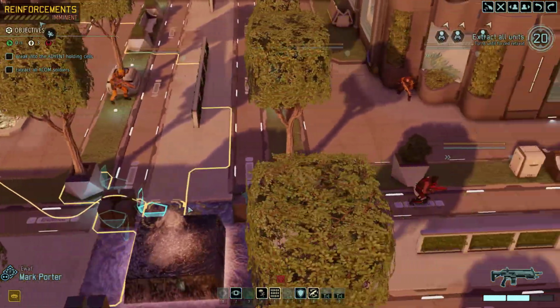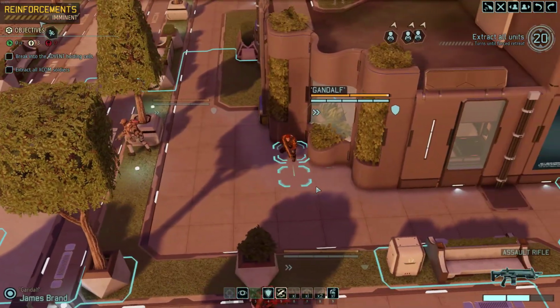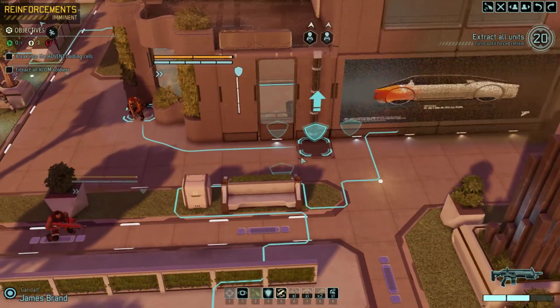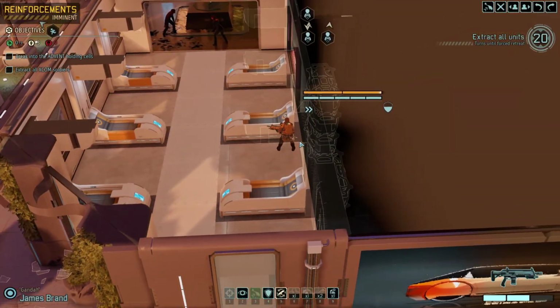Again, Mark, I just need to do the same. He's out of the fight. I would actually like to move these guys first, so I can maybe get Mark to James's position. We need to get into this building, to be honest. I think we can do that. We can get James inside. Let's take him here for now. Let's just start taking control.